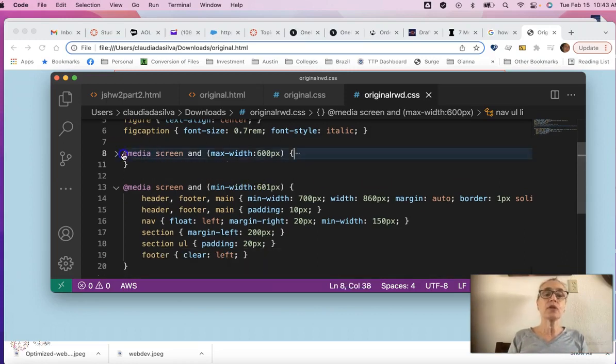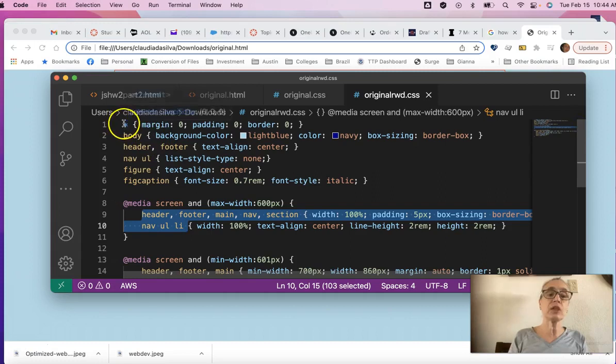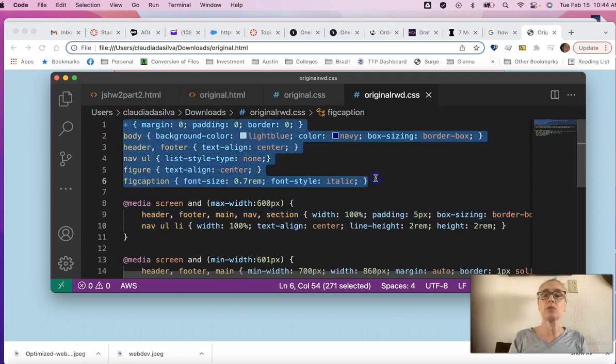So I put first the @media for the mobile device with a max width of 600 pixels. So whatever device has 600 pixels or less of width of the viewport, this is going to apply, and of course, this at the top is going to apply too. Whatever I left at the top, that can be applied to both.